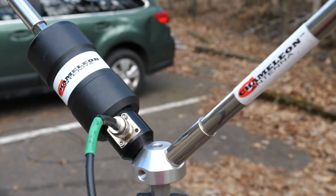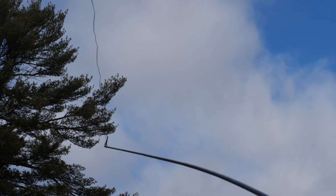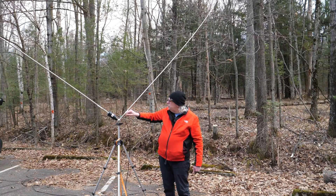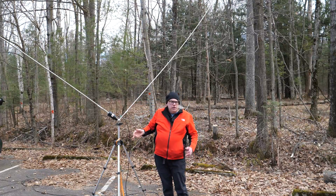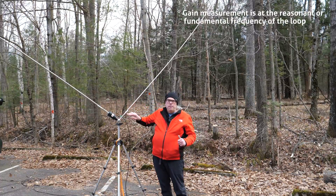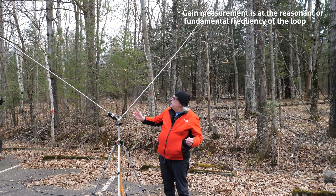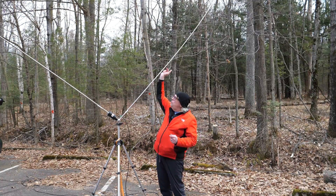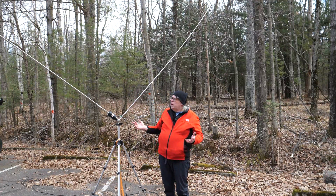These are the 17-foot stainless steel whips. There is a wire at the top that connects the two whips to turn them into a loop-type configuration. Typically, a Delta Loop antenna is going to have about 3 dB of gain if the apex is at the top. If the apex is at the bottom, the gain is going to be about 2.6 dB. With a traditional Delta Loop, you're going to be vertically polarized if the apex is at the top. If the apex is at the bottom with the long wire at the top, then you're going to be horizontally polarized, and that can make a difference with your takeoff angle.